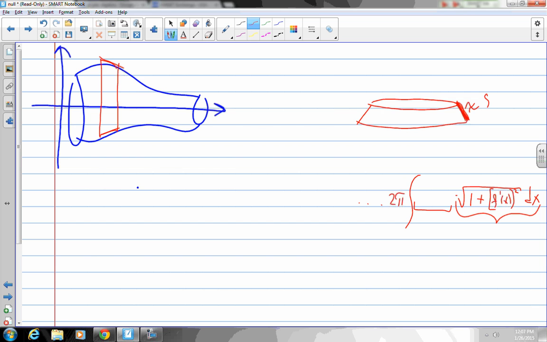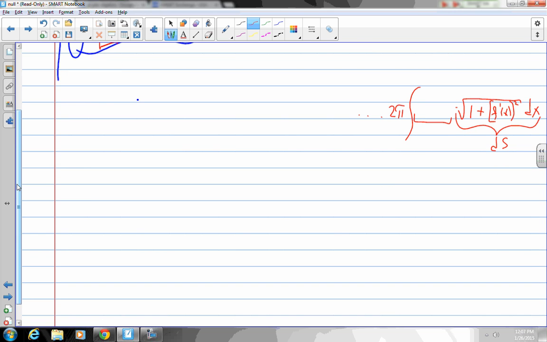Okay? And this is precisely the integrand from the arc length, right? So this portion right here is the differential, it's a ds. If s is the integral of that, then ds is that dx. So we'll be able to set up the surface area of revolution, and this is a preview. I'll summarize it all later, with something here we'll fill in the blank, and then ds. So we'll actually have this new parameter. It's not with respect to x, it's not with respect to y, but it's with respect to the arc length.